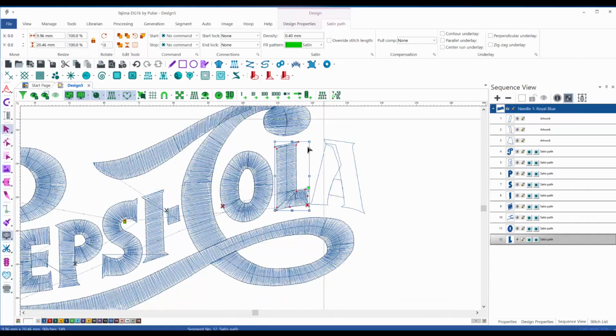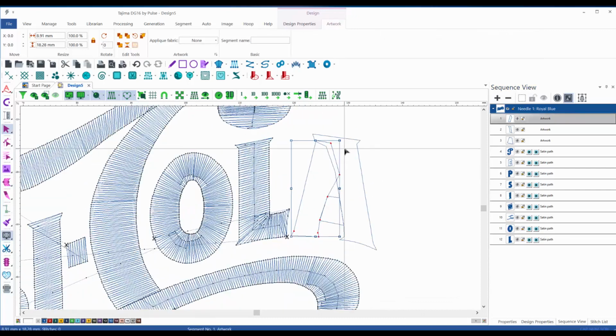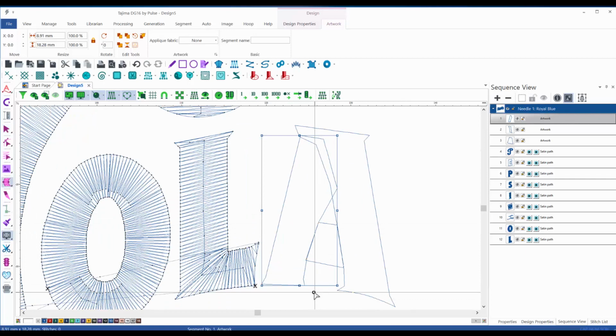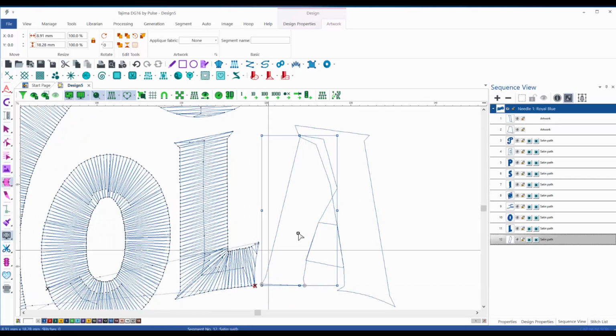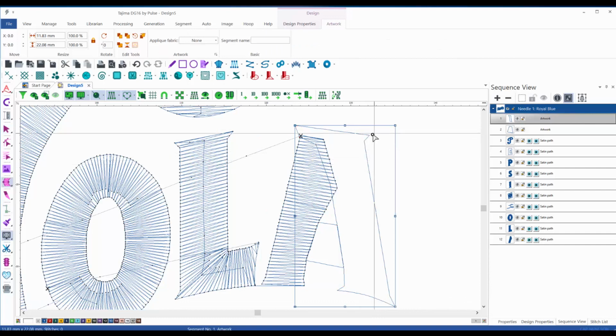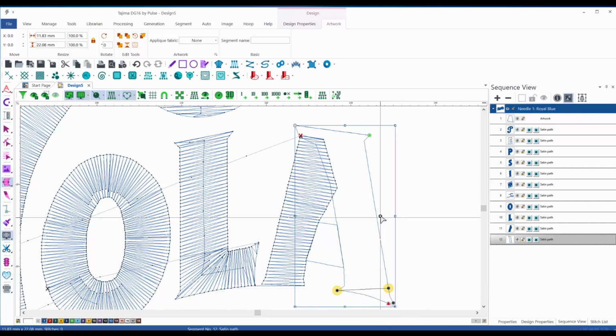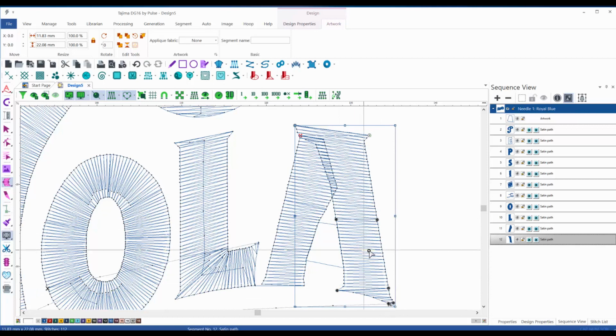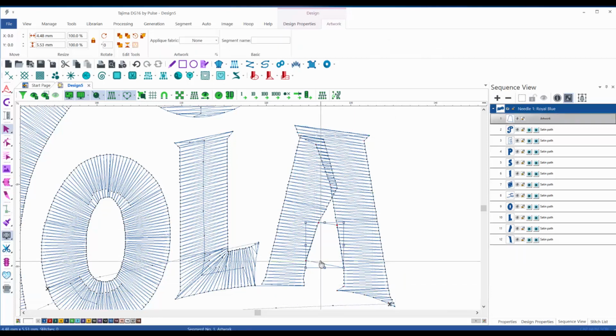Okay, now this A here, we have 3 arc segments. Let's start with this one. Place an angle line here, place one here, and perhaps one there. Then we have this segment, add an angle line pair here, and here we have the same situation like in the L here, you see, so I'm starting a little bit this way. Let's see how this looks, yeah, good, and selecting this part and adding angle lines here as well.